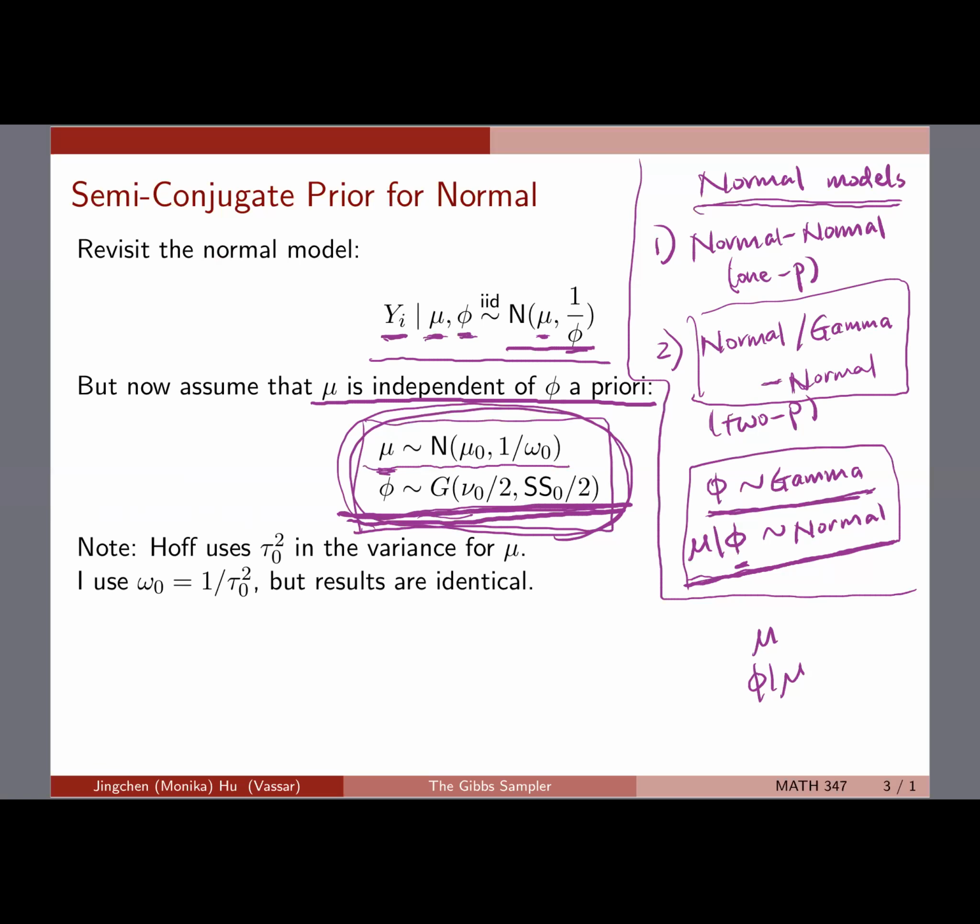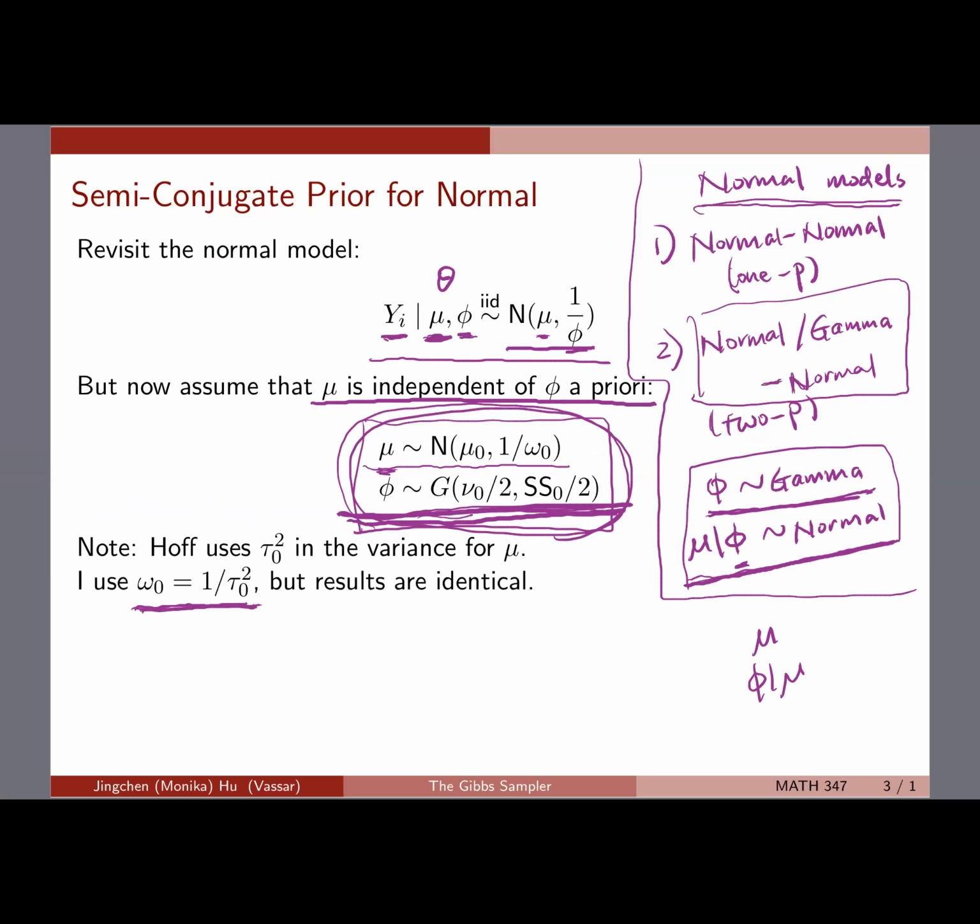I want to do independent priors. What can we do? A few things. First of all, in the textbook, I think they use theta for mu, so that is the first difference. Pay attention when you read the textbook, because the notation differs from what I have in the slides. Another thing is that the textbook still uses a variance for all of the derivation, but I think using the precision makes more sense and gives more intuition. So in the slides, we're using the precision.